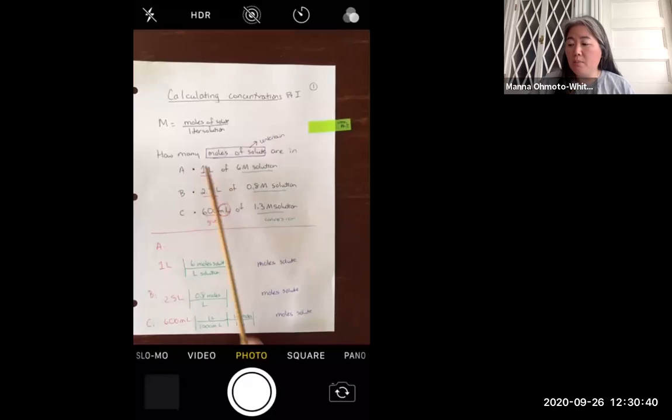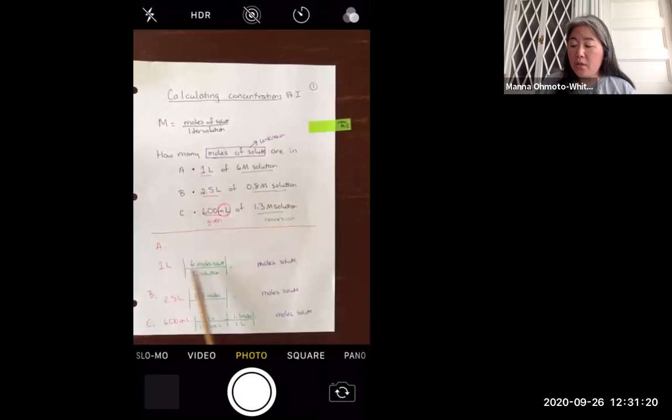So I've boxed this. The moles of solute are always the unknown that you're solving for. So that should go on the far right-hand side. The volume is what you are given, 1 liter, 2.5 liters, or 600 milliliters. So that should go on the far left. And then your conversion. So the molarity is always going to be a conversion. It's moles over liters. And you may need an additional conversion if what you're given is in milliliters rather than liters, right? Remember that your units have to cancel out. And if molarity is in moles per liter and my given is in milliliters, I have to convert to liters.